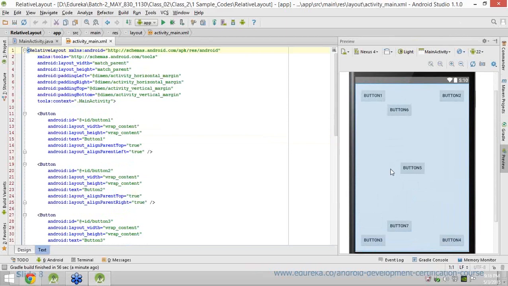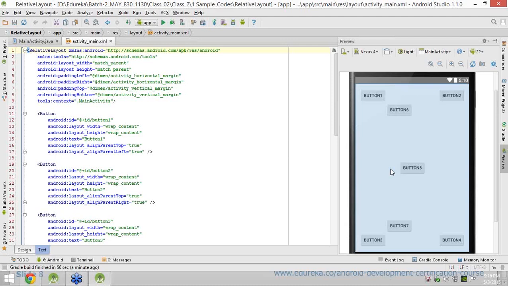So to achieve that particular effect, we use a new kind of layout that is called the relative layout. So we would not be using the linear layout in this case, we would be using the relative layout. As you can see over here, I am creating the relative layout with the width and height as match parent. So it is going to expand your layout to fill out the entire width of the screen and the entire height of the screen.